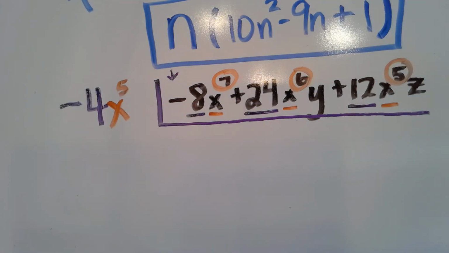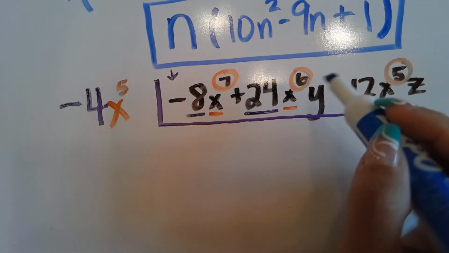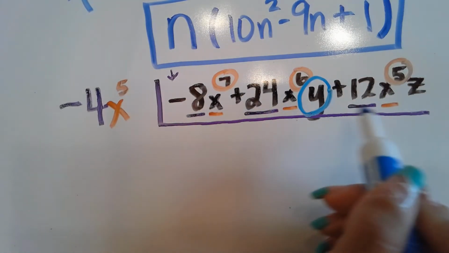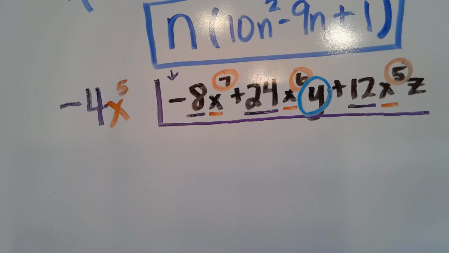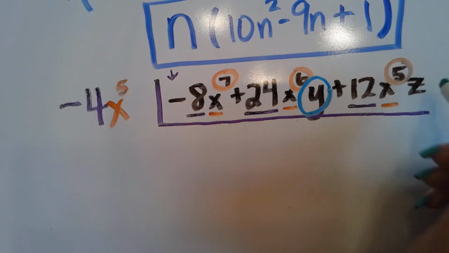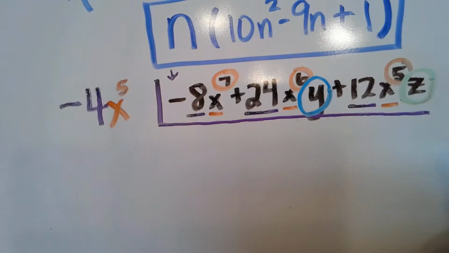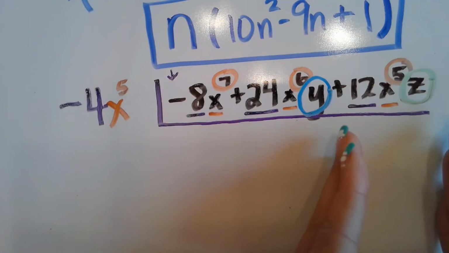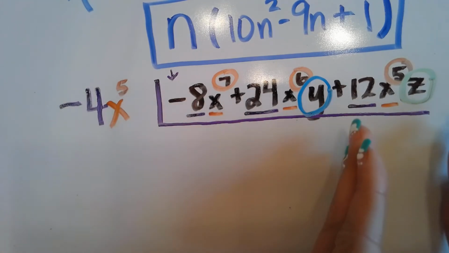Now let's keep looking at the other pieces in here. So we see that this one has a y. Does any of the other ones have a y? No, so we can't pull that out. And let's look at this one. This one has a z. Do any of the other ones have a z? No, they don't. So we can't pull them out. Like they're in that term and that one's in that term. This y sticks with this one and this z sticks with this one.